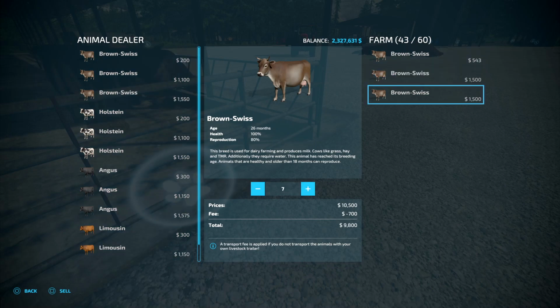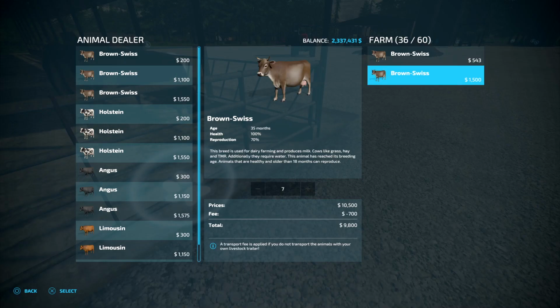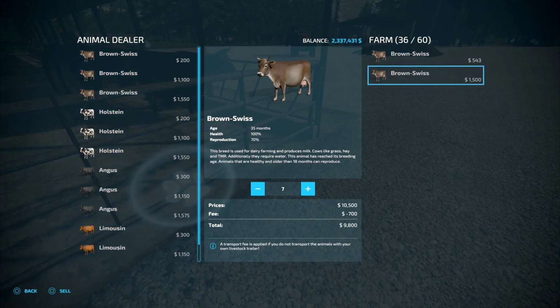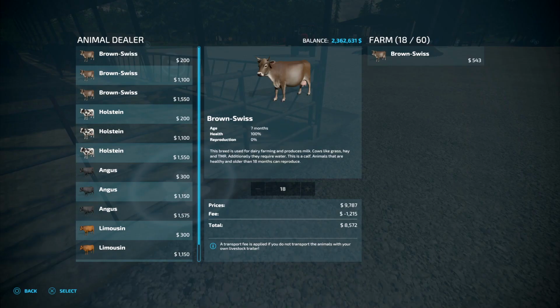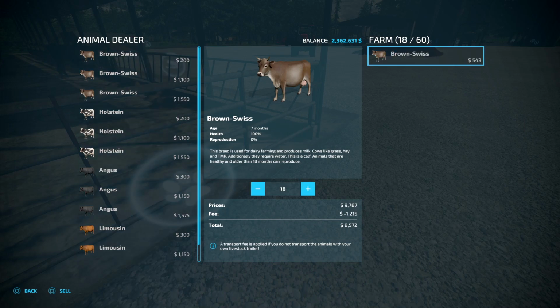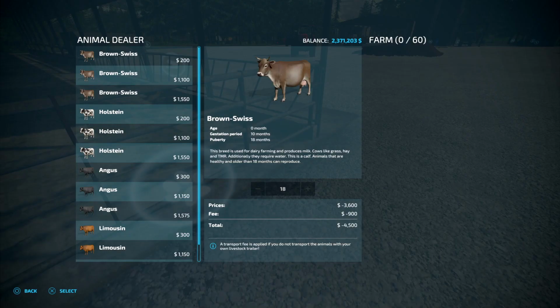Gives me 5, 6, 7. Okay, so we got 7 and we will sell them. Yes, okay. And then, oh, we have more of those. 18 of those. All right, we will take that, sell those, and they're 25 grand. And then how many of these little babies we got? Should be 18, right? It is. Sell those, another 8,500. All right.